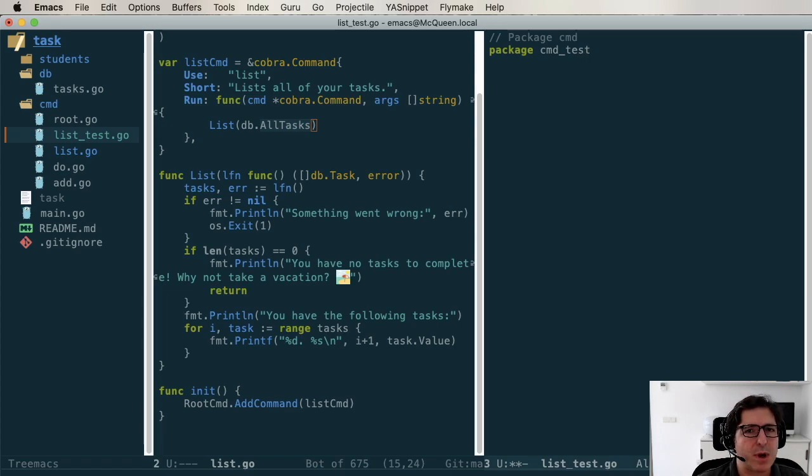The reason why I want to have the underscore test here is that, as you know, in Go you can only have one package per directory. The only exception is that you can have both a package and the package underscore test. So you can separate the test, and you can use your package by only having access to its public interface. And this is what I want to have here. I only want to access the public interface of my package.